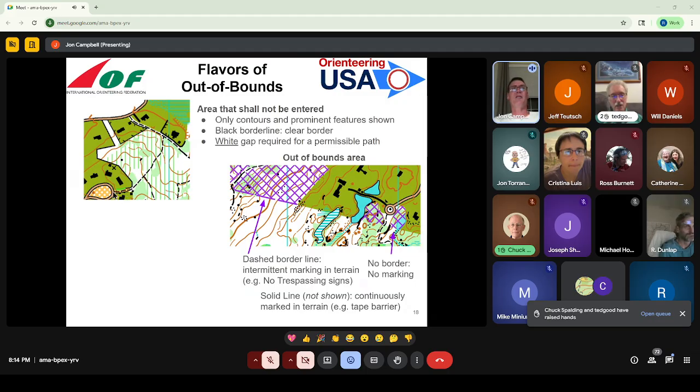Hey, this is really grassy here and whatever, but it is in violation of ISOM, and as Mike just pointed out, it doesn't jump out at you nearly as well as over here. And let's be honest, there's no significant navigation going on there. It would be used by a course setter to get in or out of the woods, right? So sometimes as a mapper, it's not good to be clever.